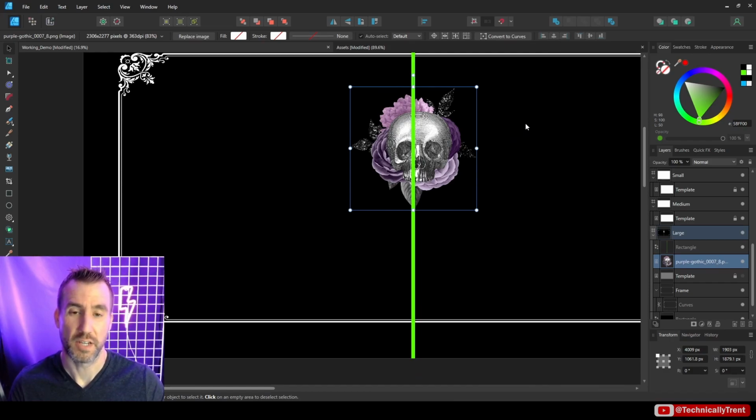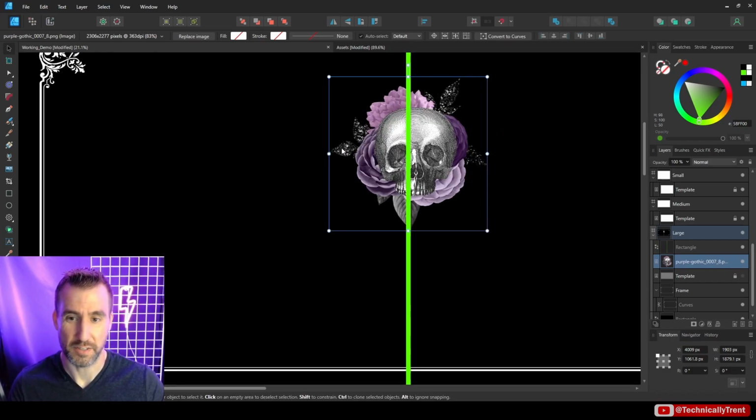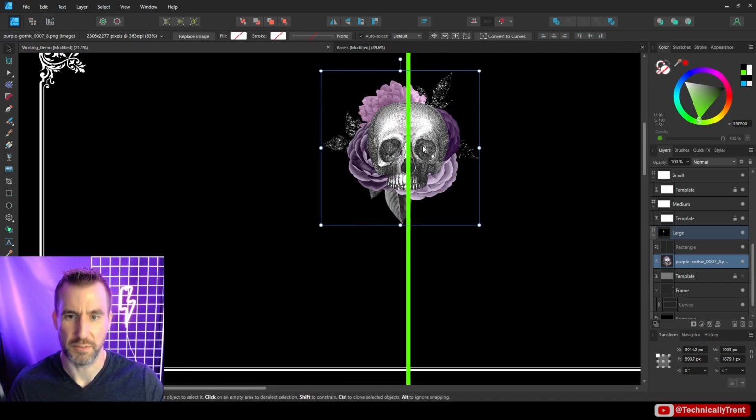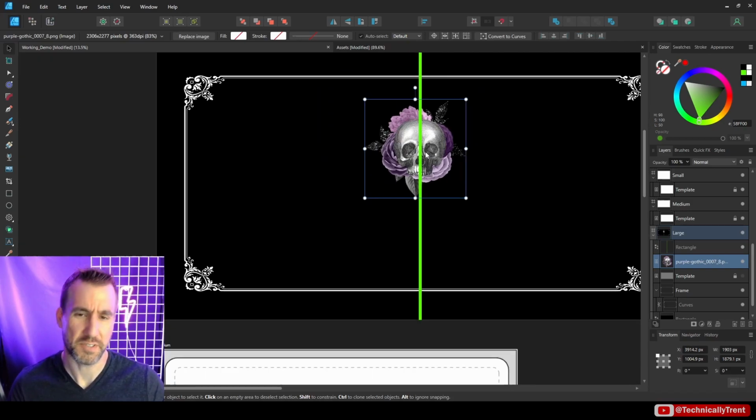That is the center. Now, what you'll notice is that it's centering it literally the middle of this image, which is a little bit skewed because you have these leaves out here. I want it to be centered right through the middle of the face there. So I'm just going to drag it and manually put it there. So you'll notice this isn't truly centering the image, but it is logically what looks like should be the center. So when you're doing things like this with asymmetric designs, sometimes keep in mind that just centering things might not actually be what is best for the composition.